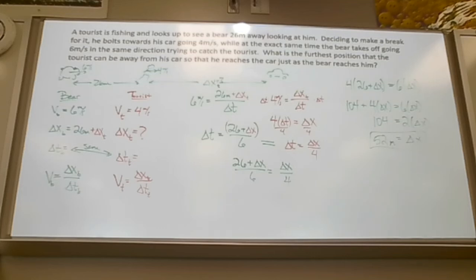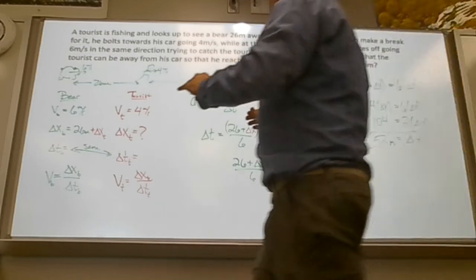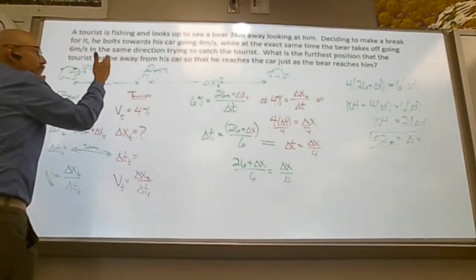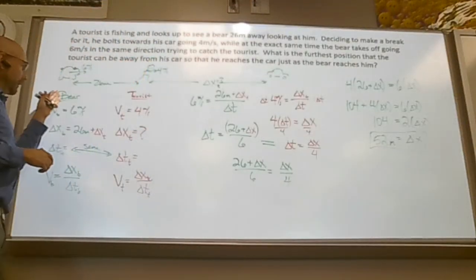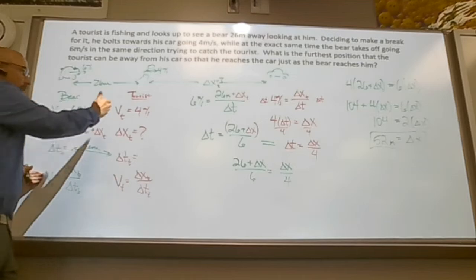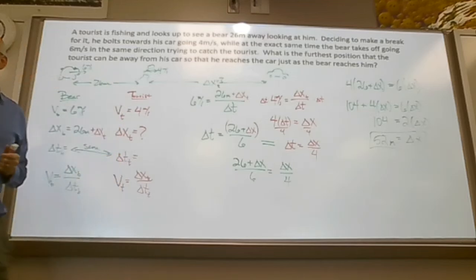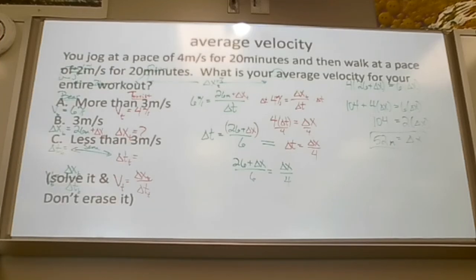So, tried and true. In summary, if you have more than one thing moving independently, you need a list of variables and an equation for each object. And then you start figuring out the connections between the two. Good with that?